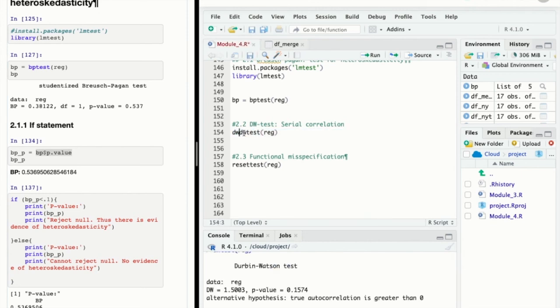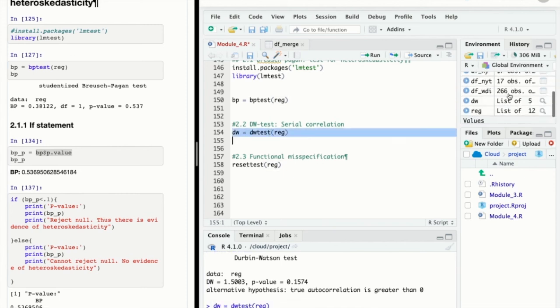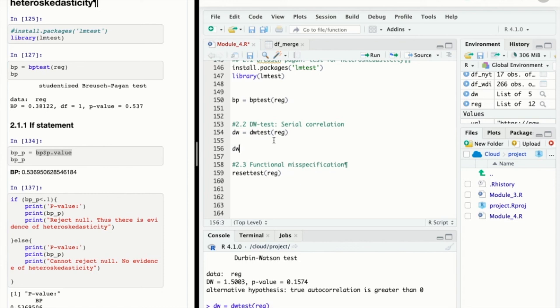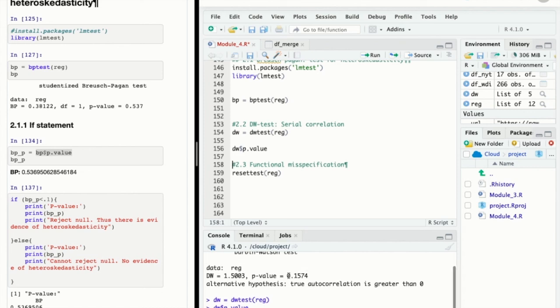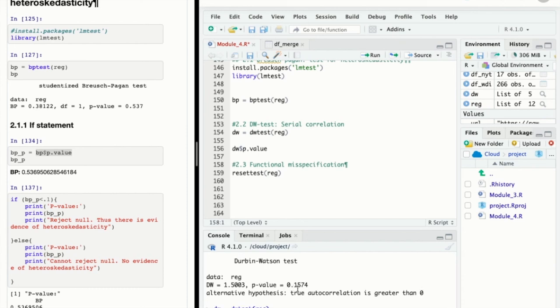Again, you can save that as DW, and you'll notice that it's, again, yet another list, and there is ways to probably access the p-value, right? Exactly. For the DW test, generally speaking, we have autocorrelation if it's below 0.1 and it doesn't look to be, but this is a low DW number, and that generally could mean that you have some serial correlation. Again, if you want to know more, please use Google to look that up.